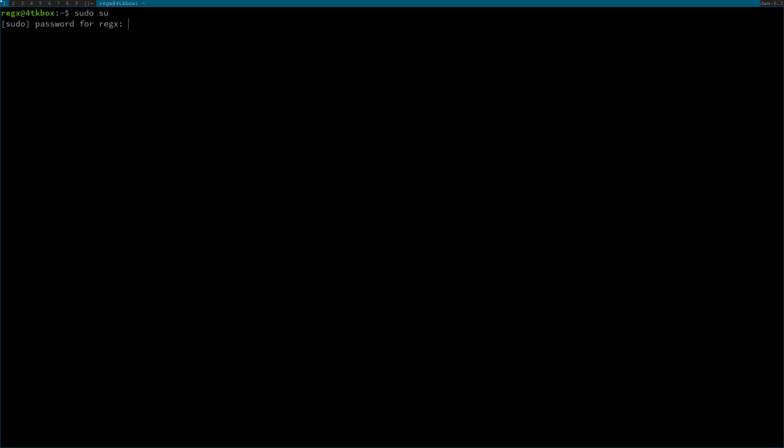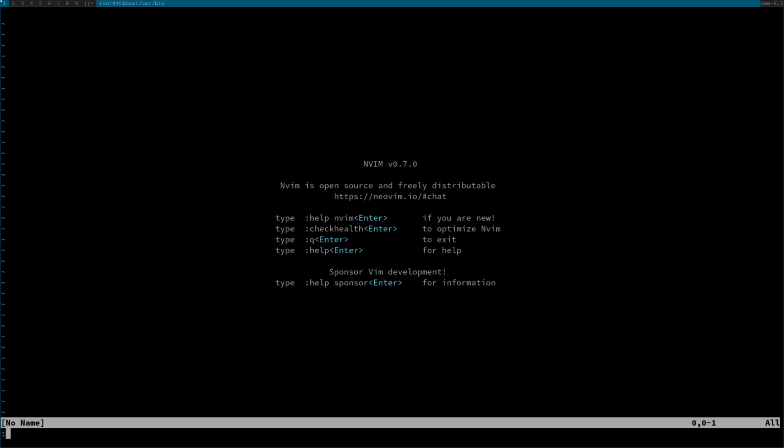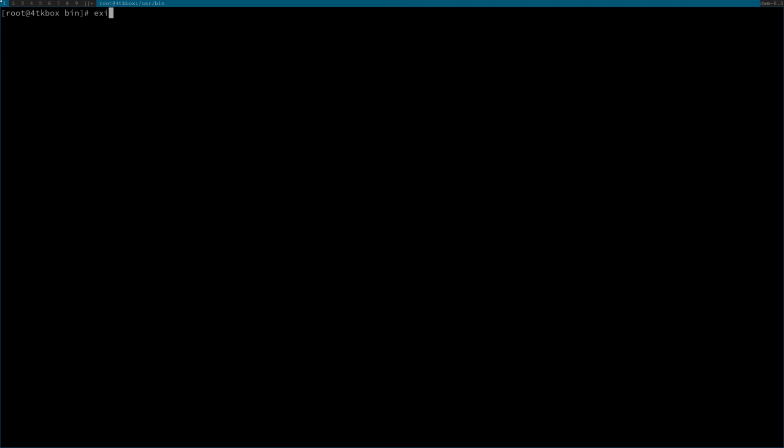This might not be any surprise. Just go to user bin, and let's just copy nvim as vim as well, or you can copy it as v sometimes, or you can give it an alias of v, so that when you press v, vim will open. Now if I do vim, and vim will open, as you can see, stuff like that. So let me exit out of here.